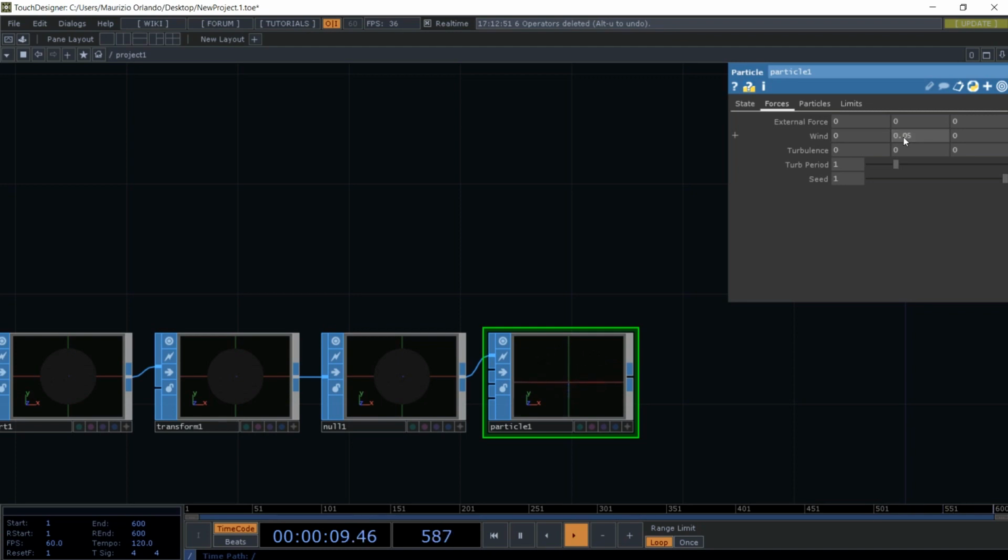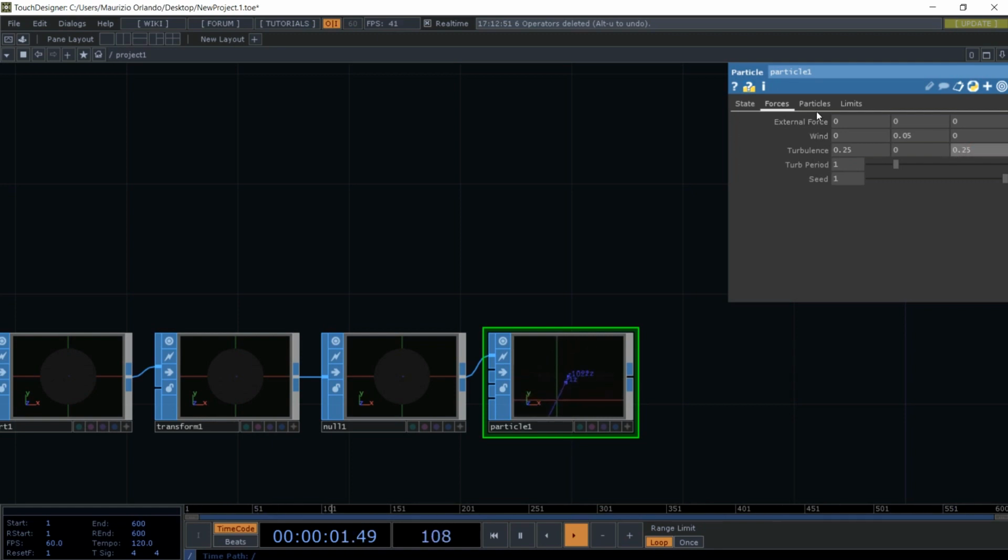This means that our particles are going to push a little bit upwards, but not that strong and not that fast. And a little bit of turbulence to give some randomness to the movement of the particles.